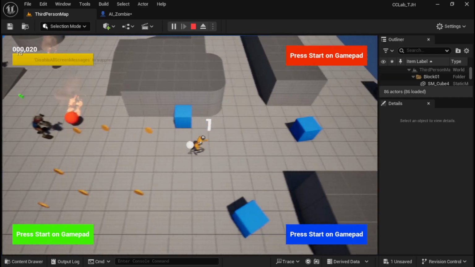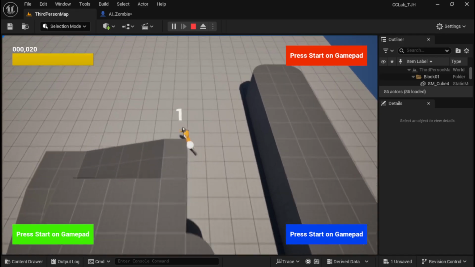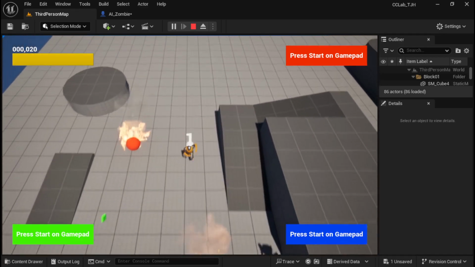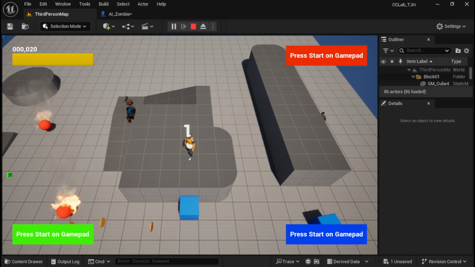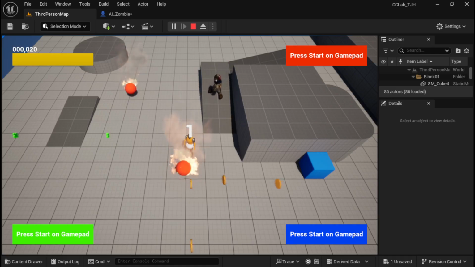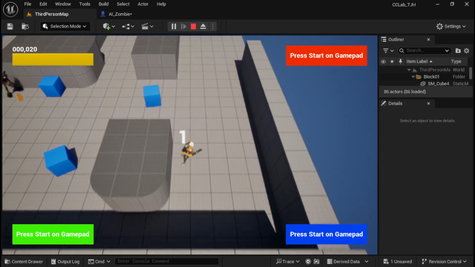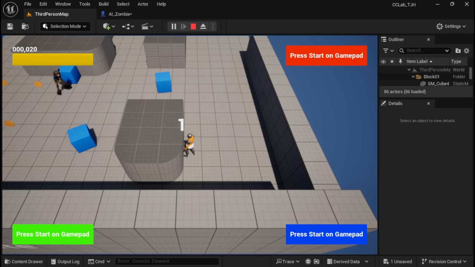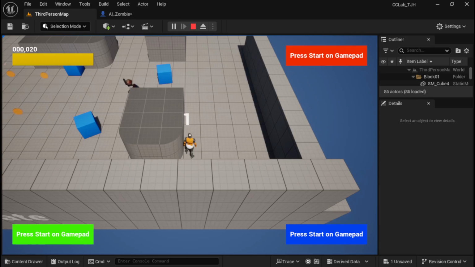Good. Now if I go over here, I go behind this thing, 3, 4, 5. That should be about it right there. Now he's still moving, but we did change the animation and everything. So he does seem to still be following me a little bit here. Let me see if I drop down here. Yeah, he's still coming after me. So we have a couple different things we need to fix, but it is going to that idle animation. 3, 4, 5. It's not returning to the move random. So, oh, there he goes.